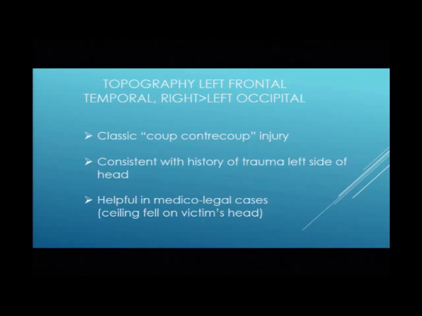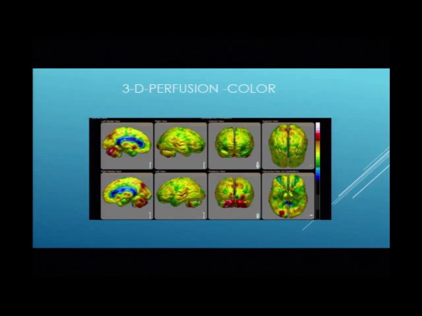So this is what we call the coup contre coup. That's the famous French name to describe that if you get hit on one side of the head, the force carries to the other direction. So this guy was hit more on the left, so his frontal lobe got hit first, and then it bounced to the right, and it went at an angle. If you were to draw a line between the left front and the right back, you can make an arrow, which would describe how the forces went through his brain and shook and rattled his brain. I think I already said that. The lawyers love it, especially when you have pictures of objective testing.